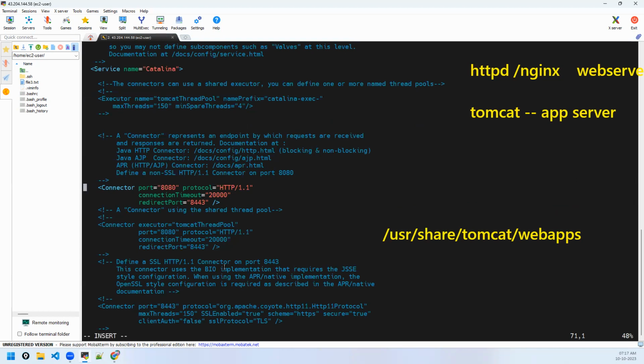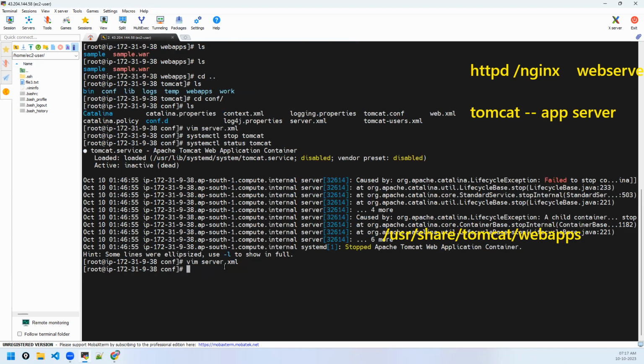Let's say I want to change the port to 9090, maybe because something else is already running on 80 on my system. Change it. Now restart Tomcat. It will start on the new port.